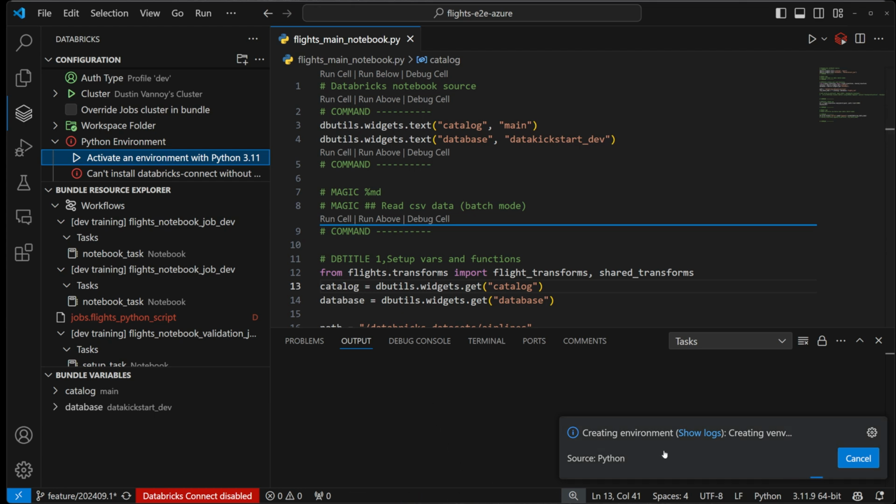So it's going to go ahead and build up that virtual environment with Python 3.11. Once it does that, we'll see that this experience on the left side makes a change, and then I can install Databricks Connect, though I might have included that in my requirements, which skips a little bit of a step you may have to do on your side.